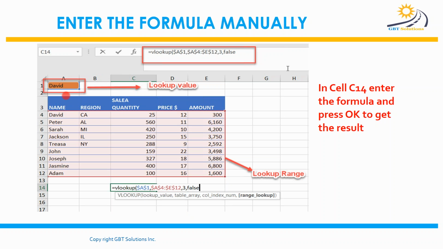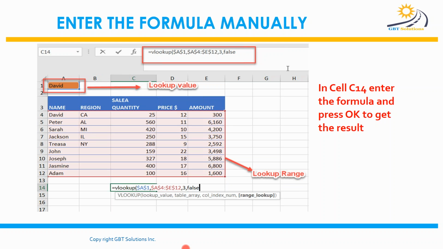If you want an exact match of this value in this range, you put false. If you want an approximate, not an exact match, you put true, or you leave it blank. If you leave it blank, the default is true. Or you can use 1 and 0 for the same.